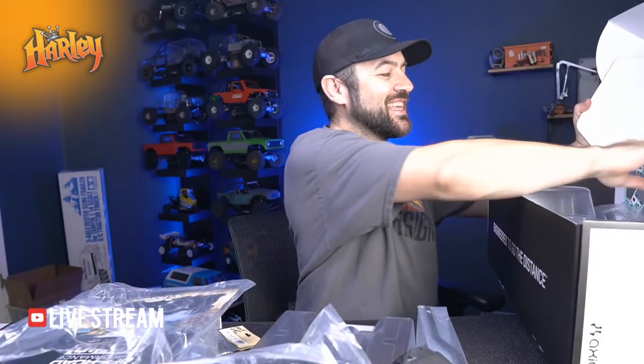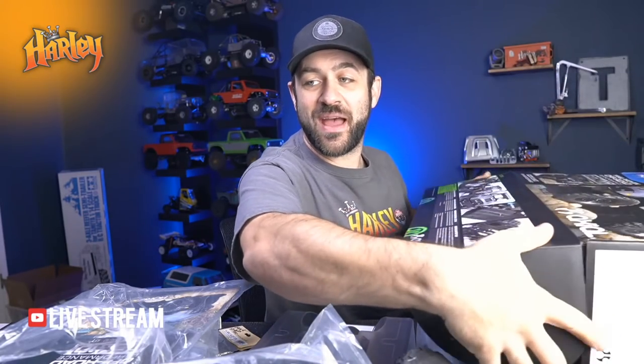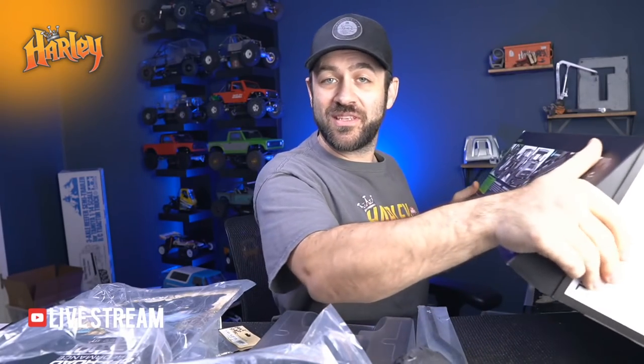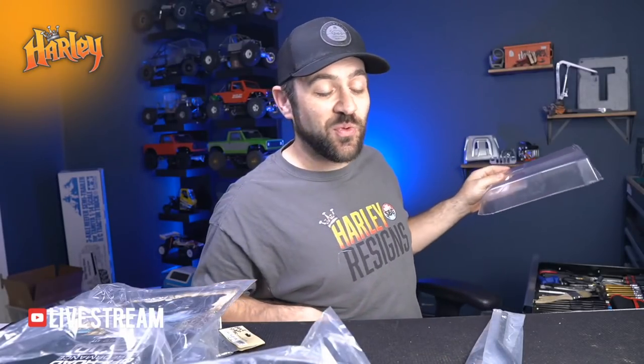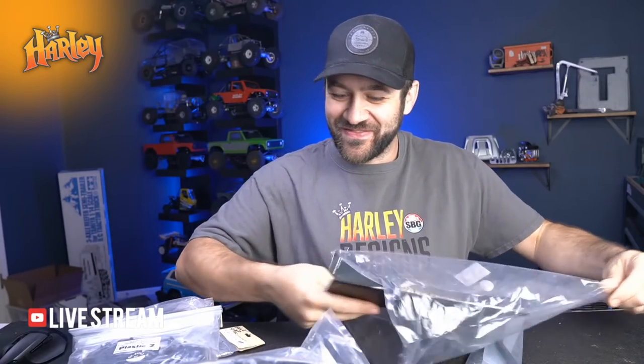Addy Monster, did I get the shocks? I did get the shocks, sir. And I saw your note on the package saying, open this side. So I bought some TRX-4 shocks off of Addy Monster from last week. I get a small box wrapped in duct tape for one. Open it up on the side that says, open this side. And what is on top of the box is a pair of leaf springs. Of course. A pair of leaf springs.